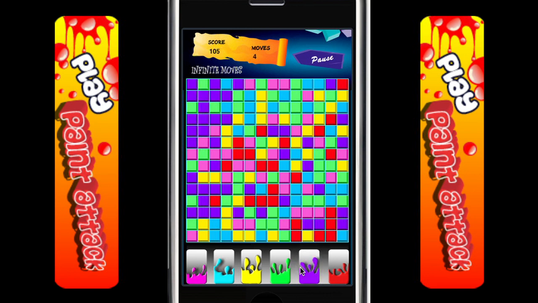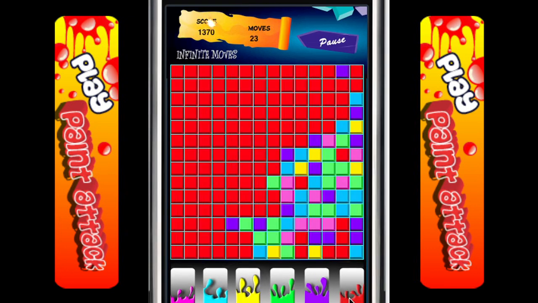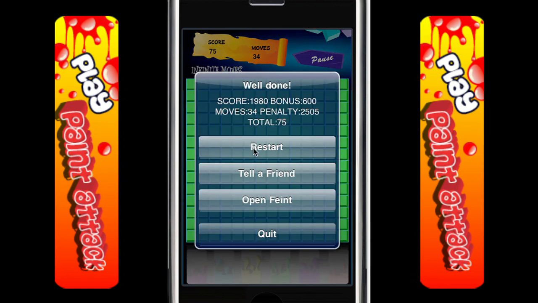Ooh, this game's actually going pretty well. As you can see, every time I change color, the control area gets slightly bigger. And if I were to go really quickly through these colors, just spamming them so you get an idea, you see that it's getting bigger and bigger and bigger. And as you can notice, just finished it.